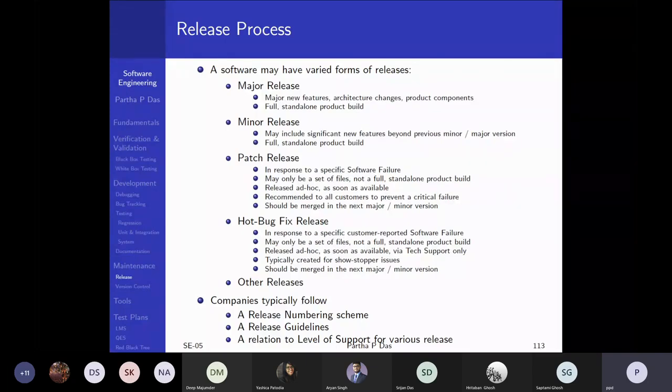And often, even though a patch release may have been done for a bug reported by one customer, it is customary that you recommend it to all customers to prevent a critical failure. And these are things that keep on happening. Very regularly, our mobile phone or our Android or our Windows keep on saying update available, please update.